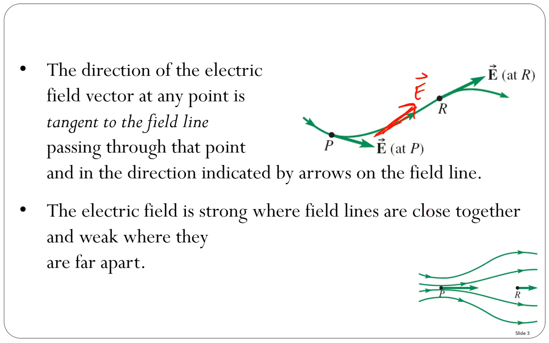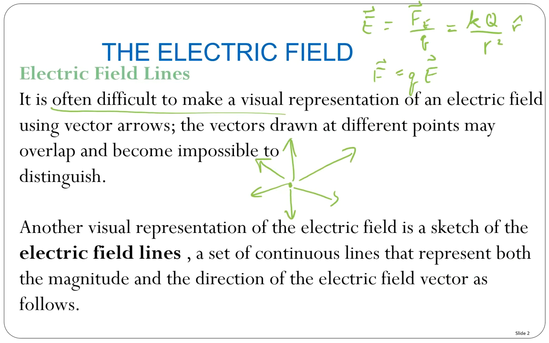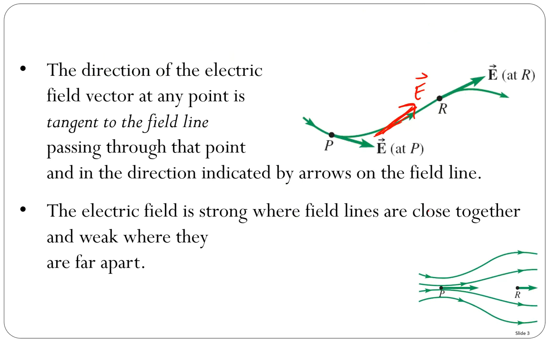A second thing is, if lines are closer together, the electric field is stronger. We can actually see that looking at my little picture. The electric field for a point charge is kq over r squared. It's strongest closest to the charge. And if you look at the spacing between my electric field lines, they're closest together right next to the charge. And they space out as you go out farther, indicating the electric field is getting weaker as you go farther away from the charge. So spacing tells you about the relative strength of the electric field line, or the electric field.